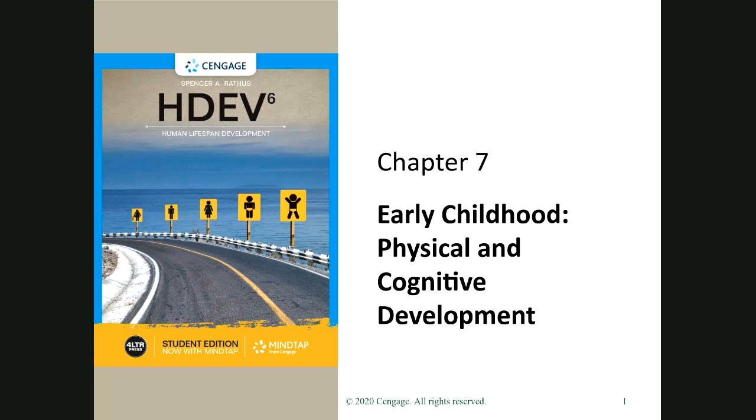This session is a discussion of Chapter 7 for Psych 241, Early Childhood, Physical and Cognitive Development. This module has, I think, 4 chapters in it, so it's important that we move through these. I will give you a basic understanding of the data in here, and I will highlight some of the key slides that you may need to set aside for your studying and when you take your quizzes and your papers. Okay, so let me go into it.